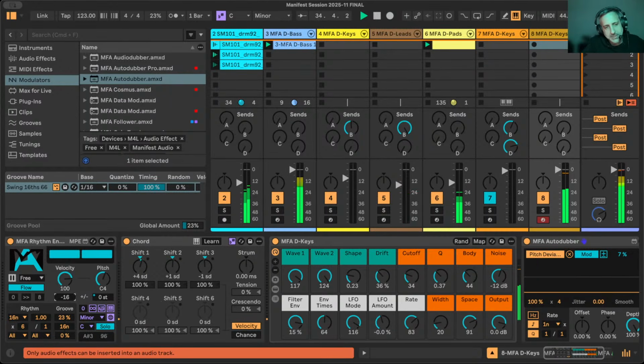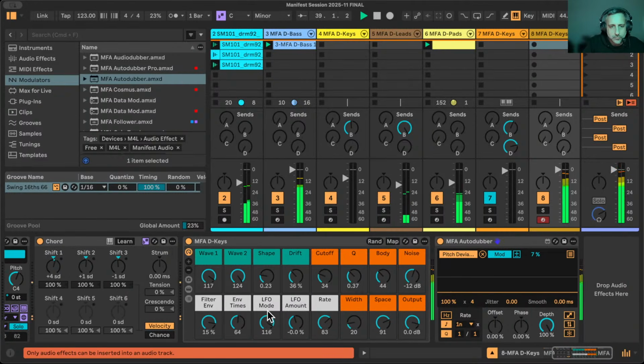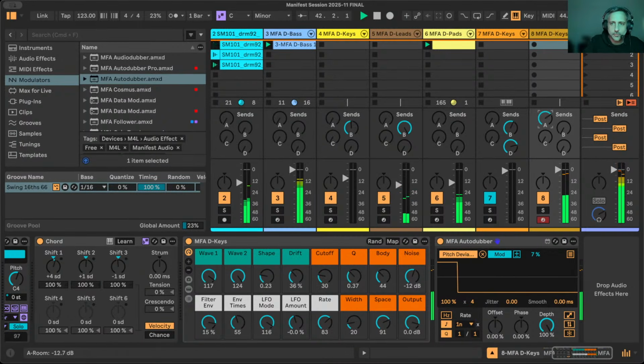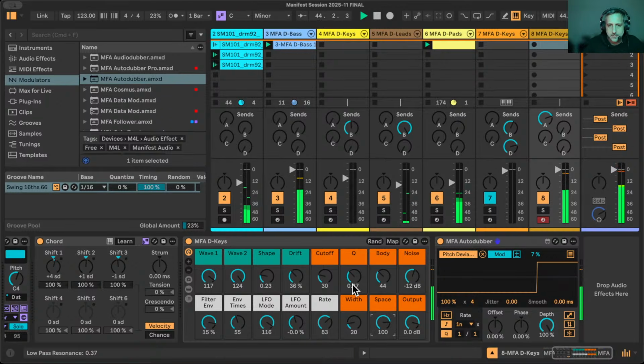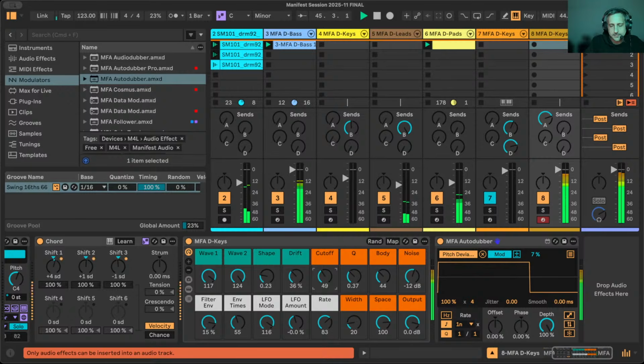And then let's apply some negative deviation. Add a little room reverb. I mean, it sounds like there's some here within the D keys.